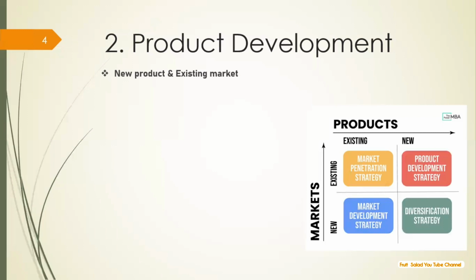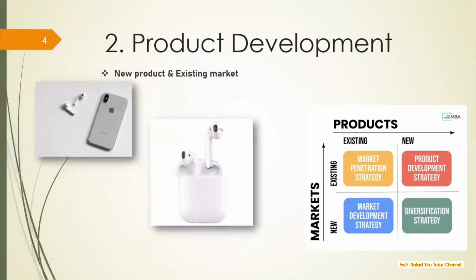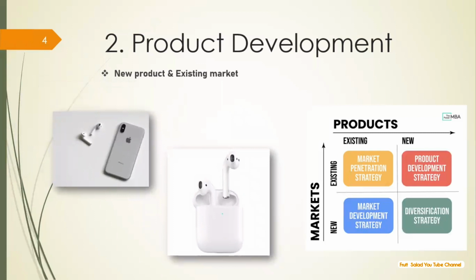I can give you one practical example, which is the Apple company. They initially introduced mobile phones to the market, no? But later on, they introduced AirPods as well to the mobile phone users. So they have introduced a new product, but to the existing market, existing customers. Okay, so I hope we are clear on product development now.